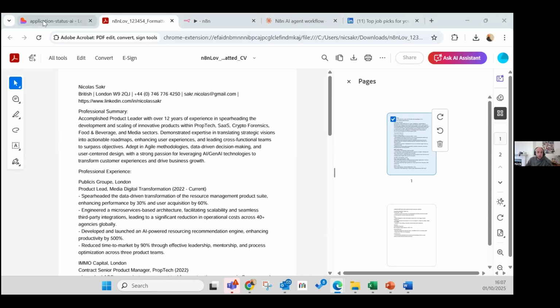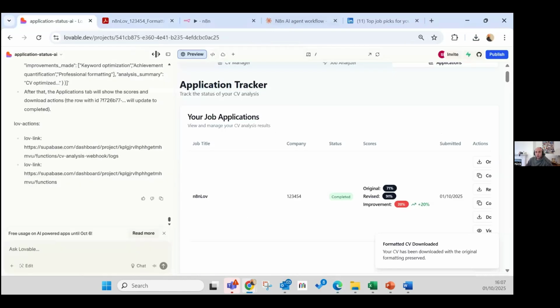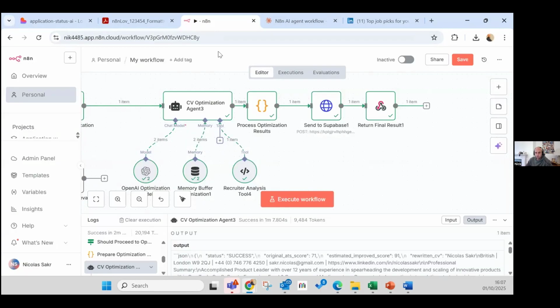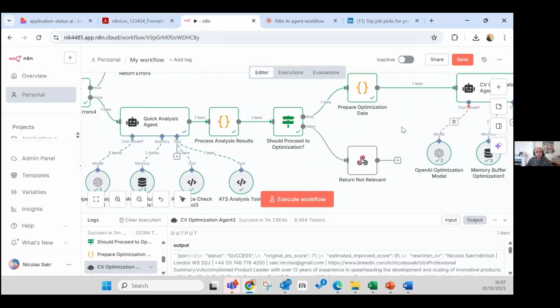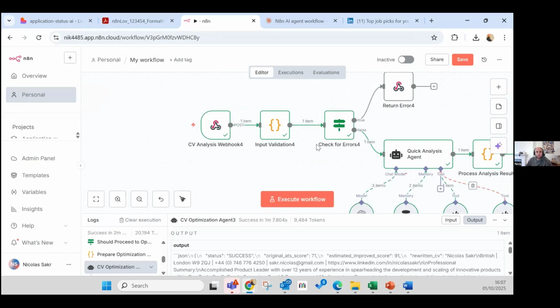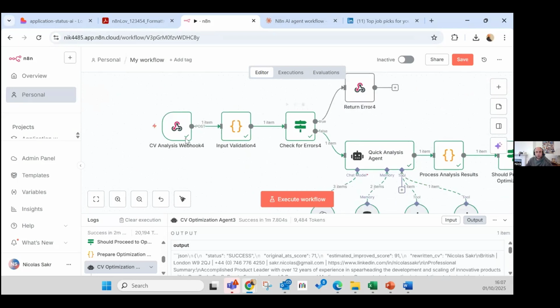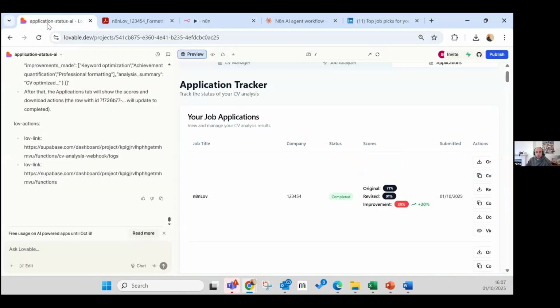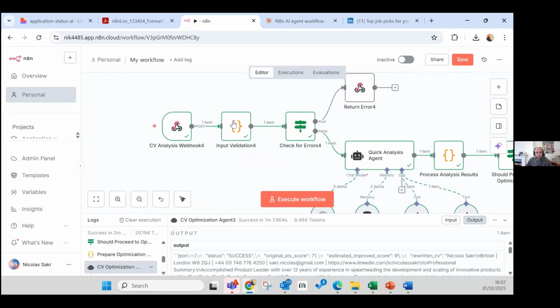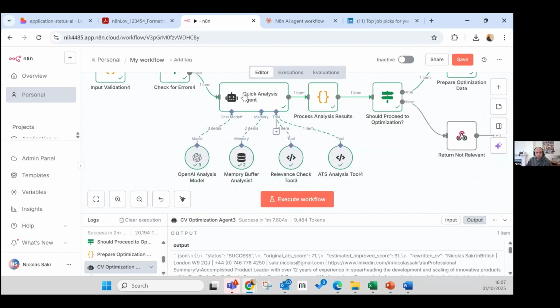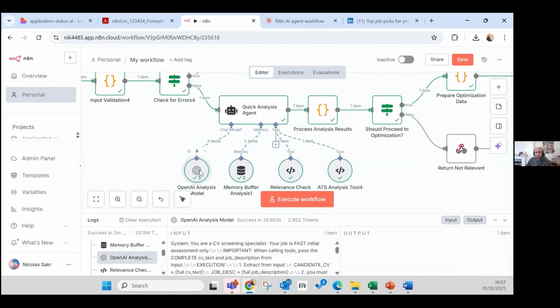So yeah, that's what we're going to look into. We're going to use this n8n workflow, and then we'll create a new front end. So what I'm going to do now is, first I need to remove this.